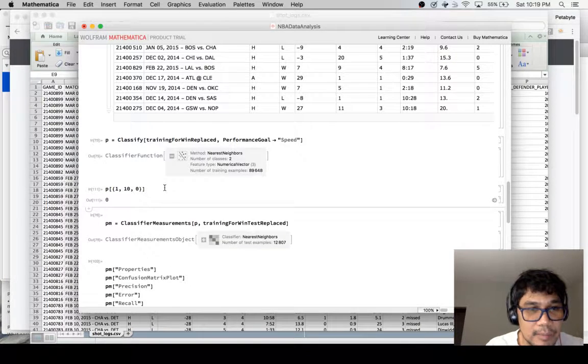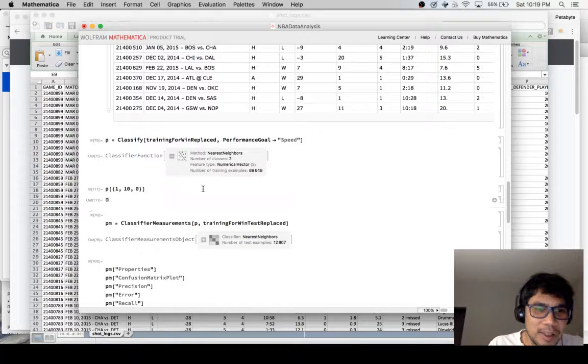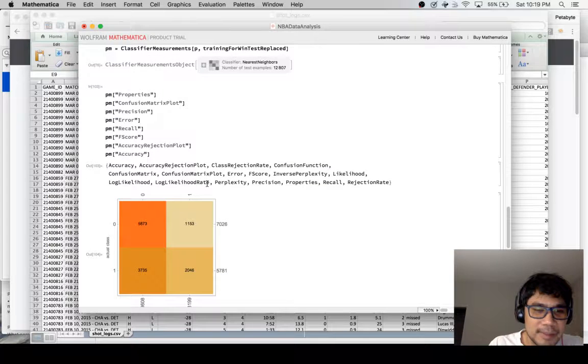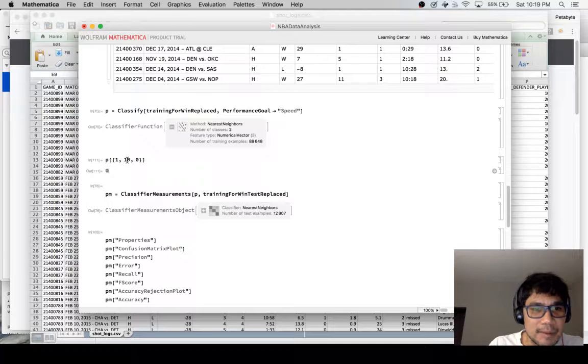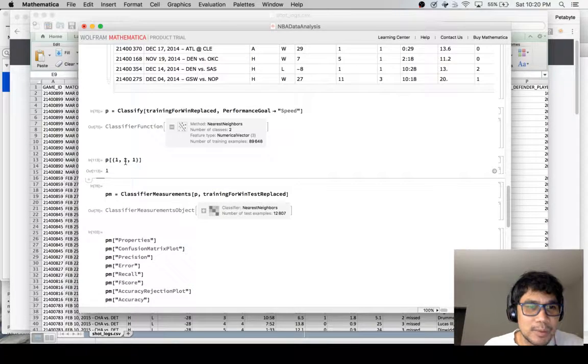Let's try and classify this. So basically this is being classified as 0, meaning that it will be predicted as a miss with 60% probability, right? So now let's say just a bit away from the basket. The closer you are to the basket, the greater your chance of making the shot, right? So let's say I have a defender who's a bit away too, 60% of the time we should still make that shot.